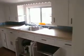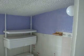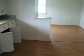It looks like parts of it have been updated and other parts, you know, have remained the same, and they don't necessarily match. You see we're heading towards a very small hallway. Next to some storage cabinets. This is the one bath. Once again, it has that sloping effect, making it seem like you're gonna hit your head on the ceiling. So, other than that, like I said, there is the one car garage.